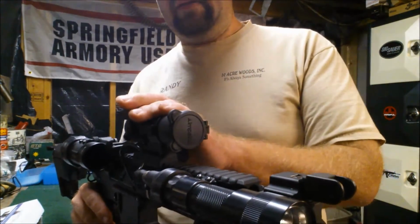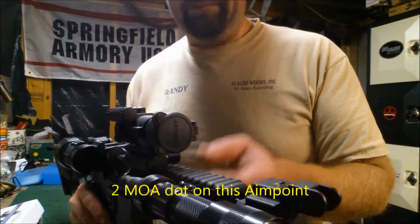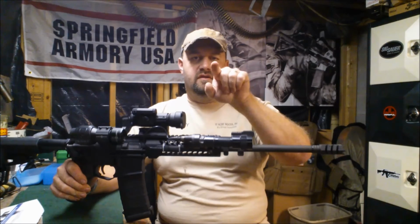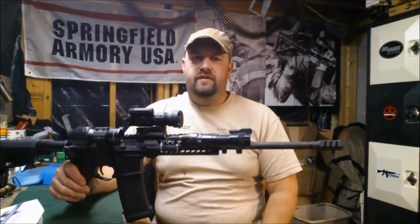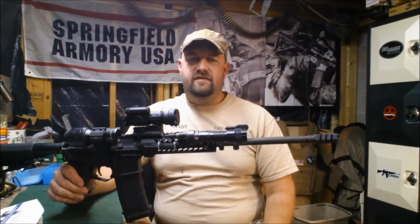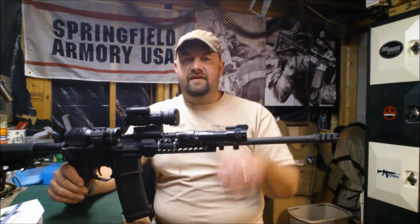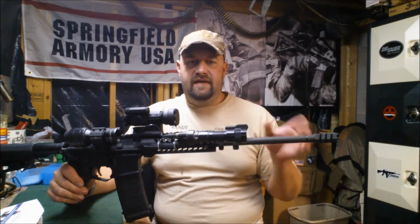I like the fact that on this sight, the dot itself is just a single dot. And the EOTech had more of a crosshair style dot. It had a circle with a dot in the middle and kind of like two tabs. And I know that's for ranging, farther ranges and stuff like that. But the thing I found was an issue with me is it felt like it took up too much of the screen. It covered up the targets quite a bit, so I just couldn't get that finite target that I was looking for. I'd have to turn it down.